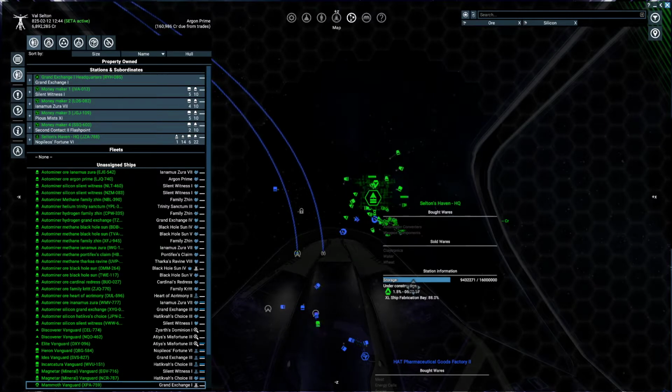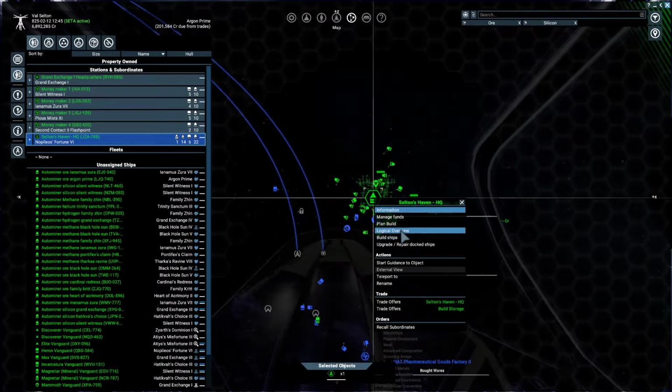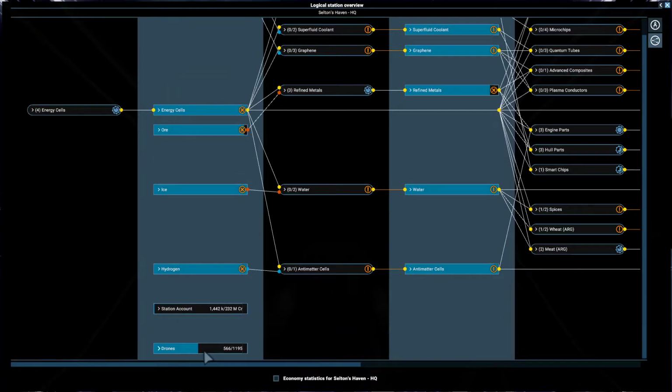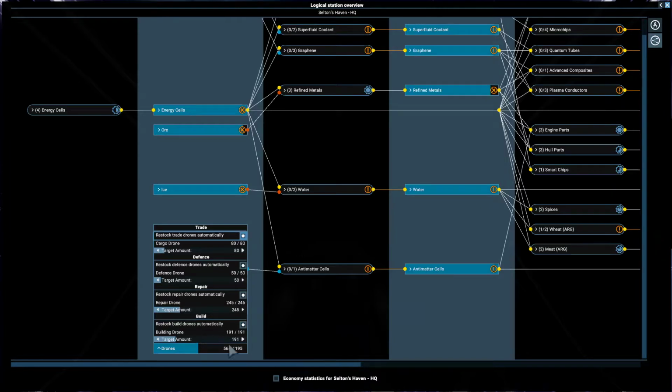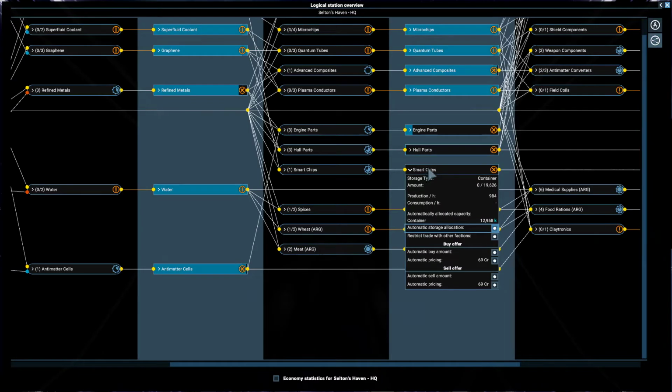So if we want the ship building and the ship reverse engineering to go faster, you go into logical overview here and you get some building drones. We're actually going to increase this to, well, we already increased it to 506, so that's good enough. Used up all of our smart ships though.